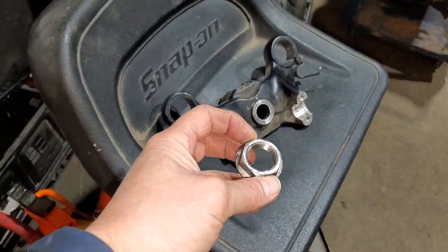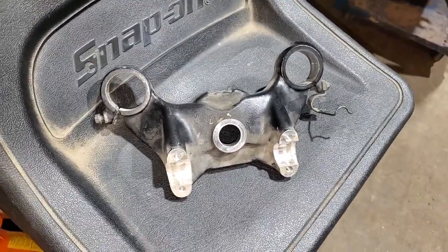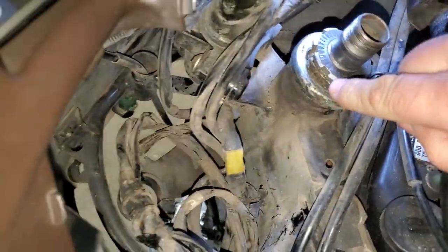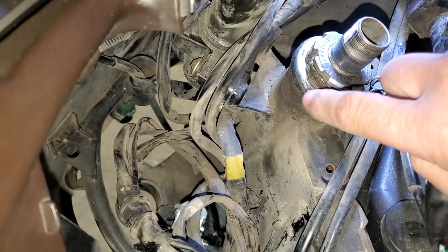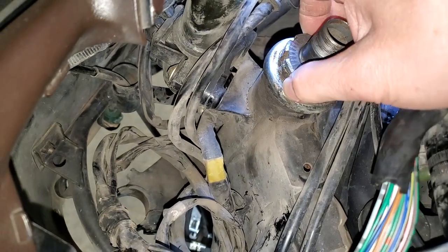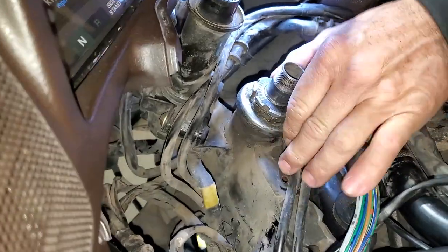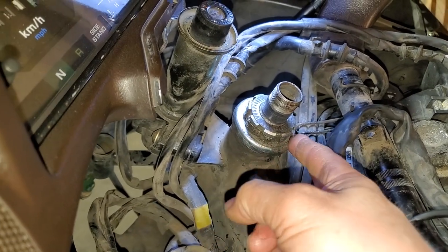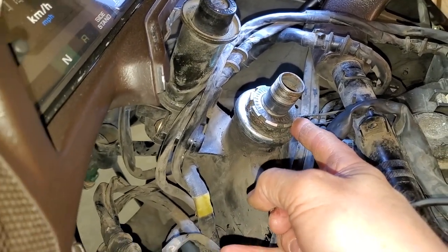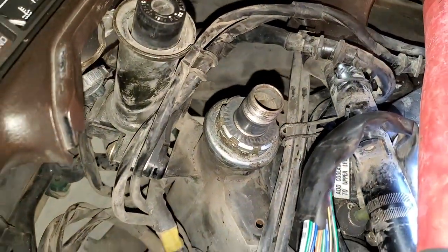The top nut came off - way too easy. There's the top of the triple clamp. Under that is the locking nut and the nut underneath, and then the steering head bearings are in here. This is supposed to spin off, but it's turning in my hand along with the piece that isn't supposed to turn - so it's a good thing we're doing this because this is not right. What you do is put a chisel or screwdriver in and persuade it with a mallet until it undoes - righty-tighty, lefty-loosey.